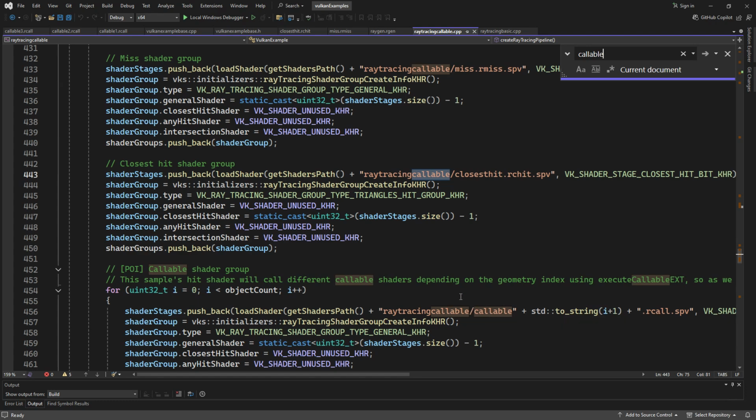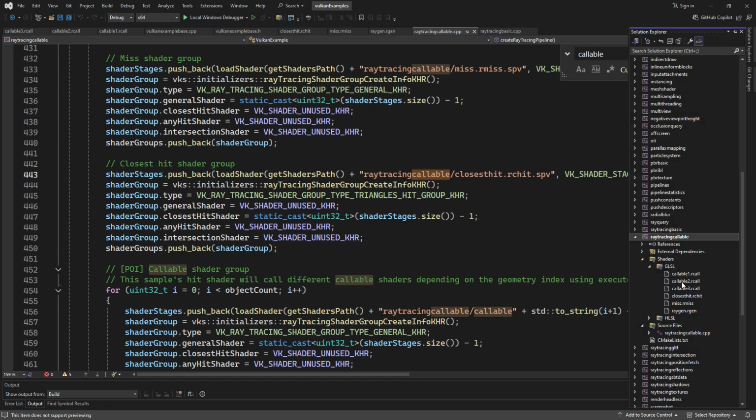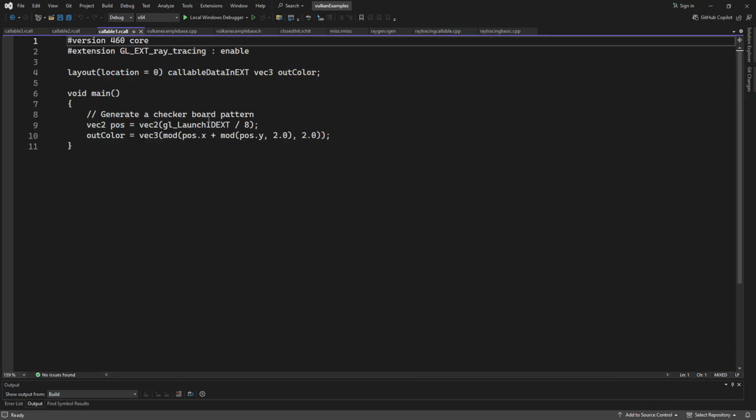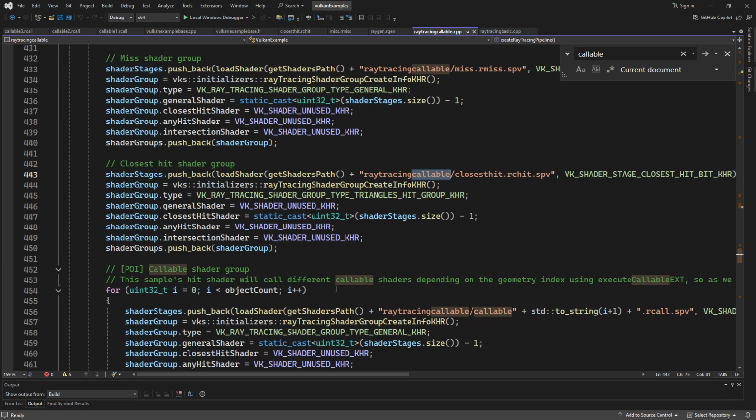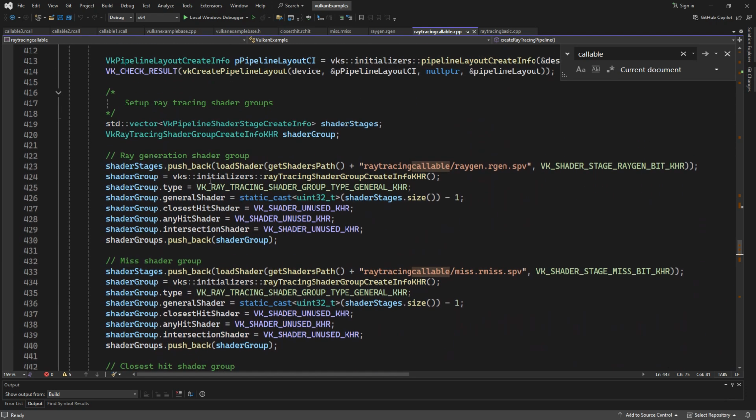It's calling an external shader: callable 1, callable 2, and callable 3. And we can see it here. Callable 1 generates a checkerboard pattern. Callable 2 is a solid color. Callable 3 is a line pattern.